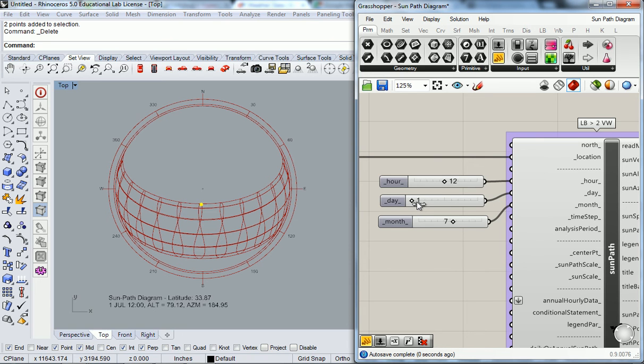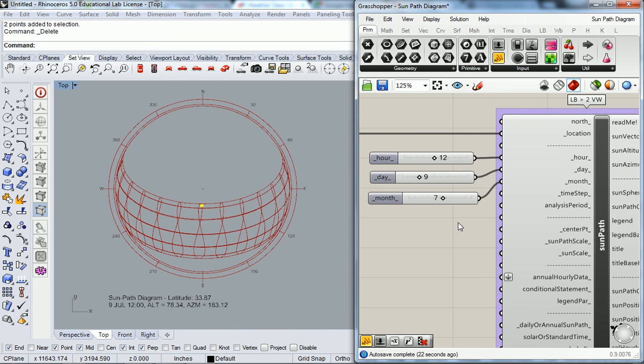And then additionally, you can change the days. That's not going to change much for us. I'm trying to think of the best way to display days, but it won't really change much.